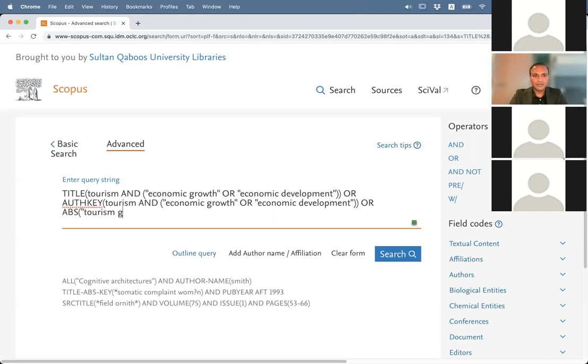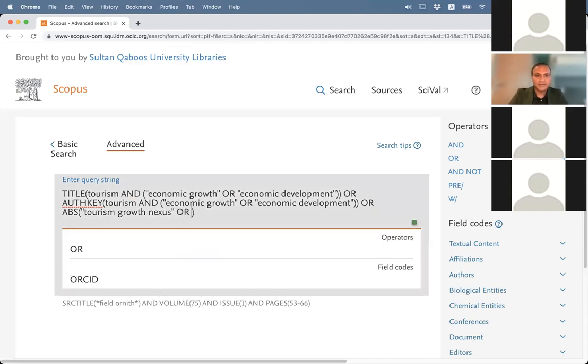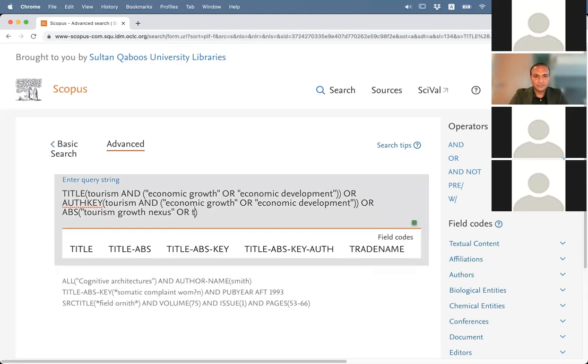and growth nexus. So this is a very specific term which is used in this literature, tourism growth nexus. And I would like to put inverted commas here. Why? Because then it will only look for this term, tourism growth nexus. And then there is also another term which is used in this literature, which is tourism-led growth.